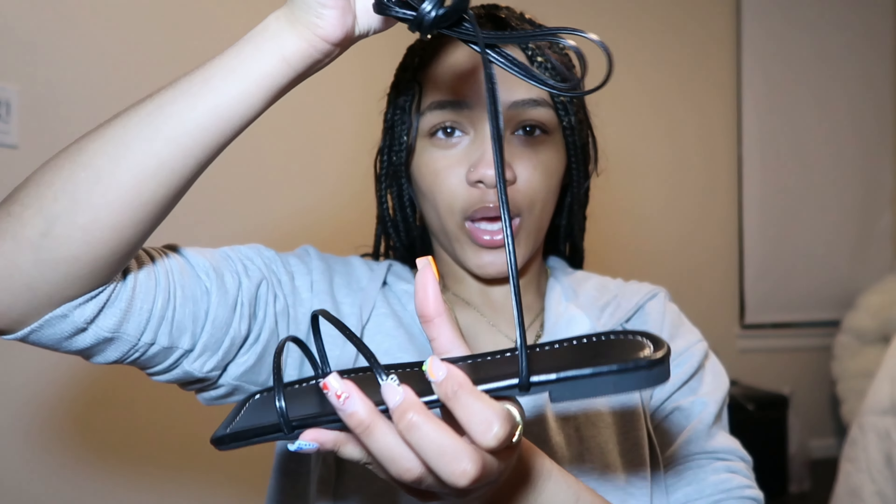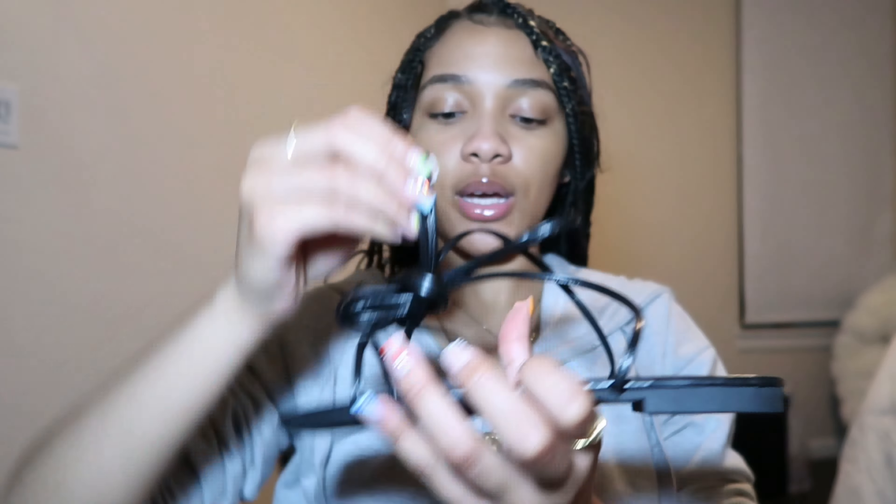These are the little gladiator sandals — they lace all the way up. I'm not gonna do all that lacing up right now, but I got these in a size 38. Then I also got these pink ones, also a 38. They lace up too and they have a square toe — the other ones are square too. These are gonna be so fire for the pink fit I had planned. Y'all are still gonna see that outfit because nothing is stopping that.